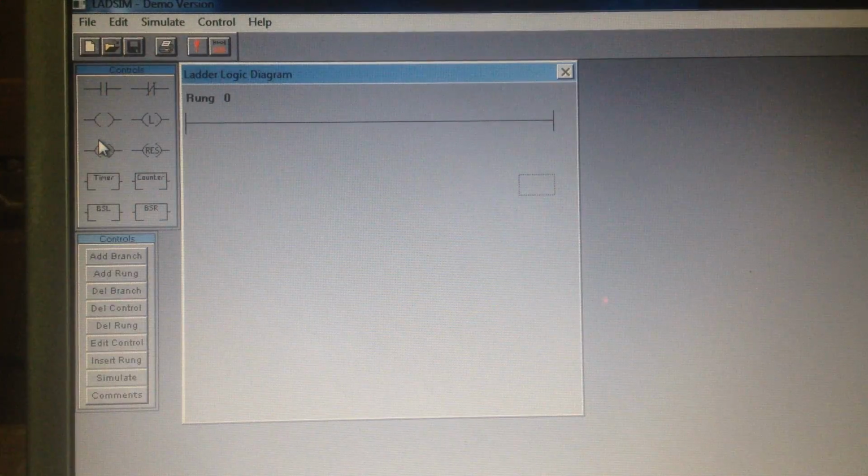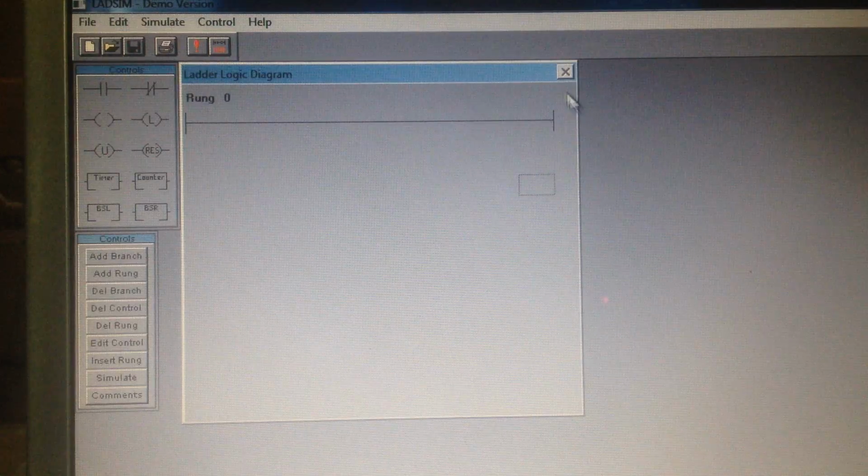There are several ways of programming the PLC, and I am using the ladder logic programming method. So let's make our first program. It will tell that whenever you press the switch, the output must be turned on, and whenever you release the switch, the output must be turned off. This is a simple program by which we will understand the programming and the various components of the software better.